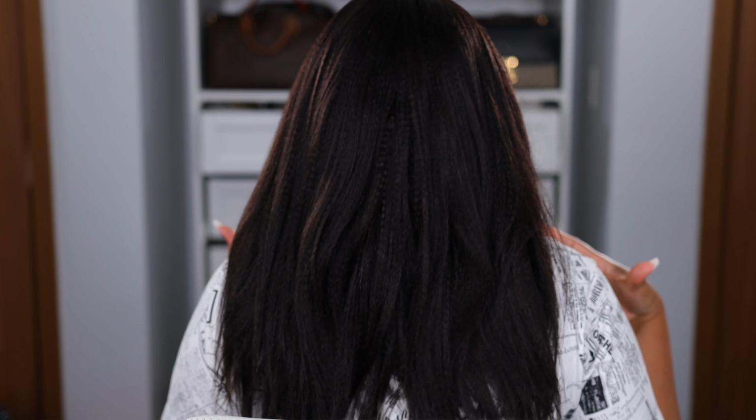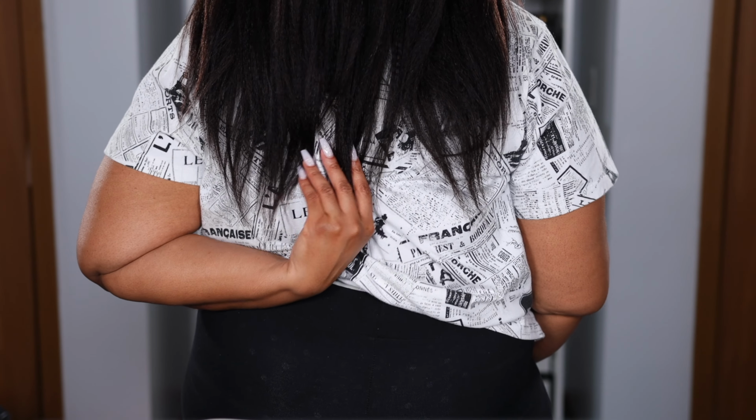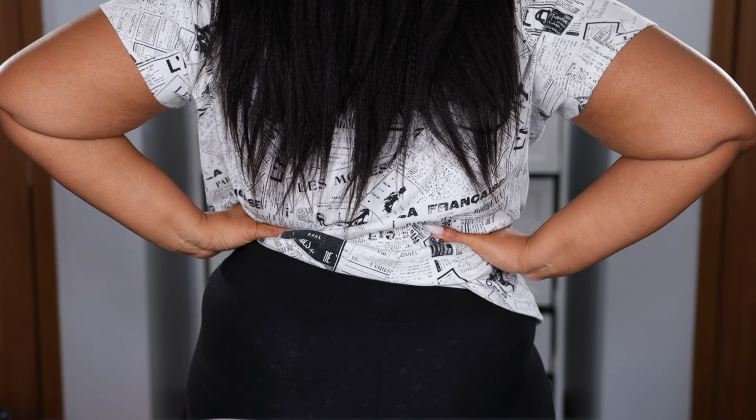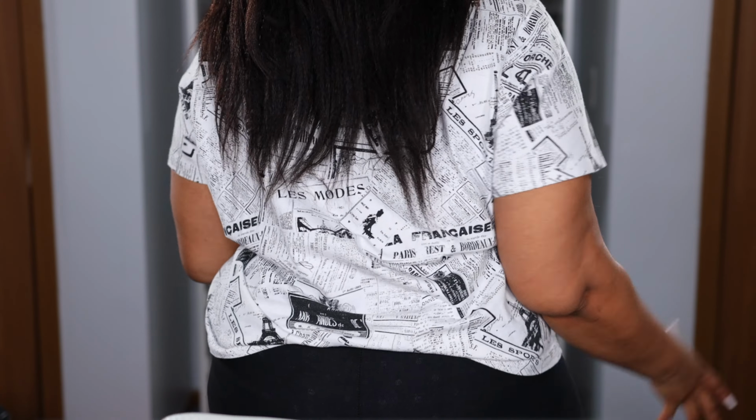So this is all of the hair to the back, and I'm looking straight forward so you can see it. It comes a little bit past the bottom part of my bra strap, and my natural waist is right here. So it's a pretty decent lift. I am short torsoed, so take that with a grain of salt, because short hair tends to look a little bit longer on me.